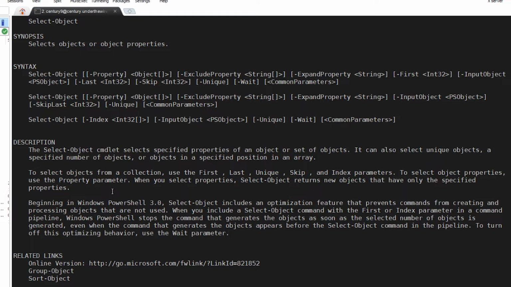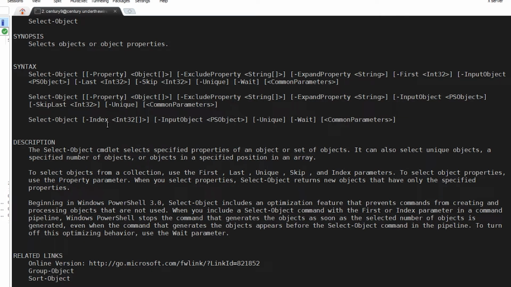So once I'm in here, I kind of skim the first paragraph and I hone in on the second, and I see in there that it says Select-Object, which we know is the output of Get-Content, objects. You can use first, last, unique, skip, and index parameters. The index parameter jumps out at me. So I go up and I see I can use index and an integer to pick a specific line from the array. And that's what I'm working with here.